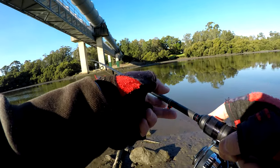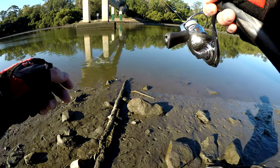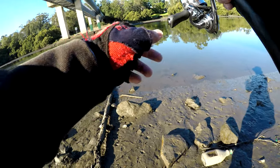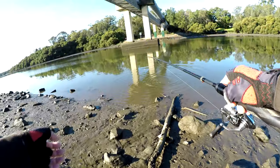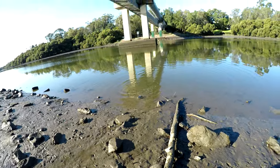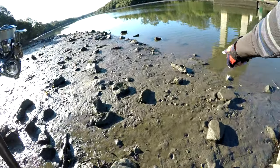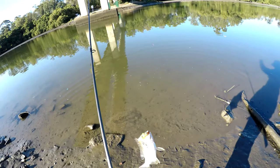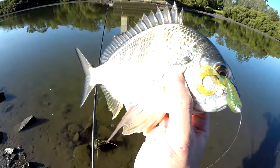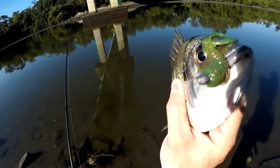It's coming in like a bream now. That's a bream. It's another one. That's the second, guys. Second bream. All right, yes, yes, yes. Number two, guys, number two. Oh yeah, look at that. That's a pretty fat bream, not very long, fat one. That's number two, guys.